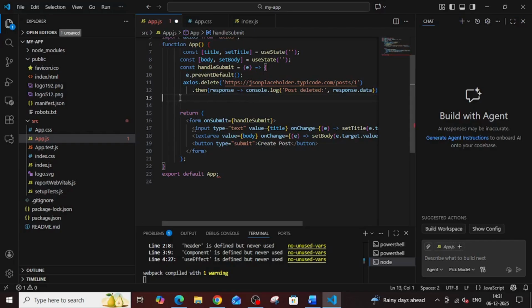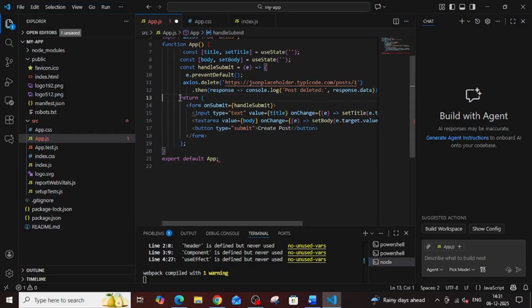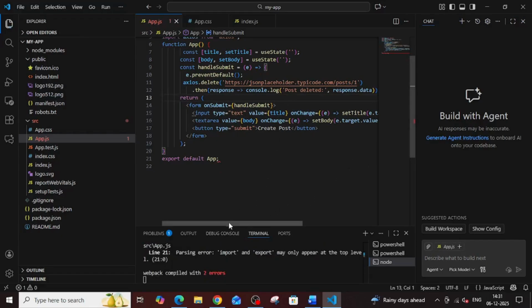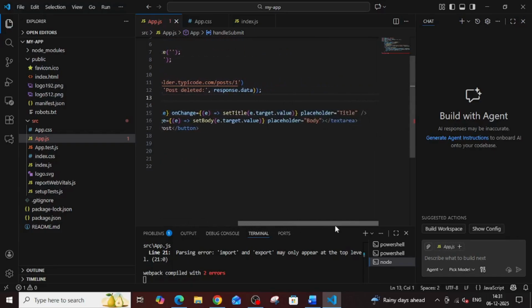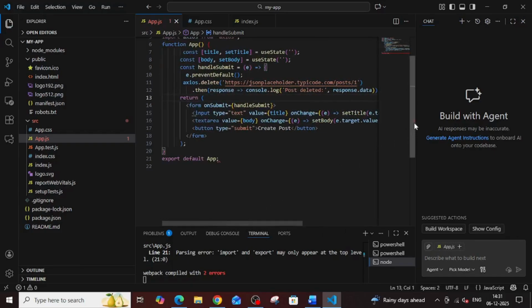So this is the basic thing if you want to create an API. So simply use Axios create. Okay, so this would work properly here if you want to create an API. So you can do that.